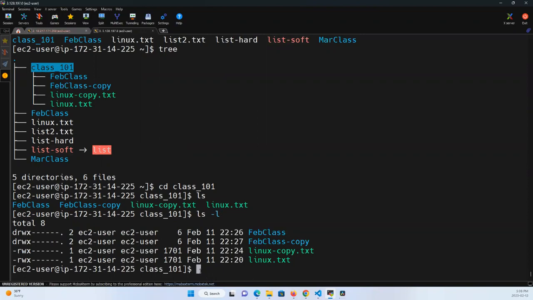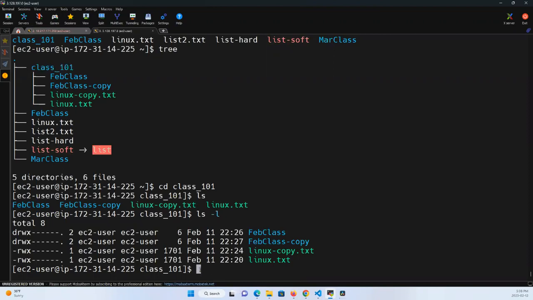If for some reason we want to change these permissions from read, write, execute, and we say we don't want execute for users, this relates to users, RWX, and I say I don't want execute for users, you can run this command.